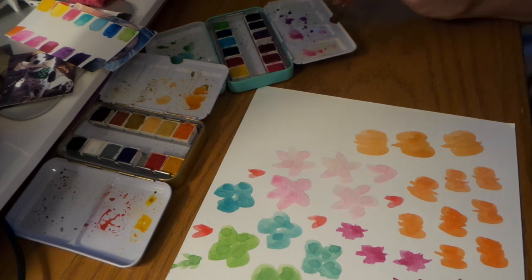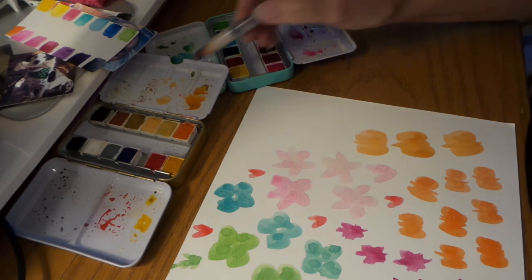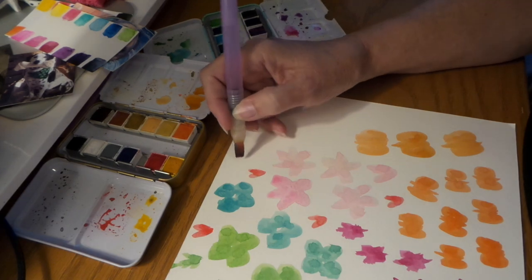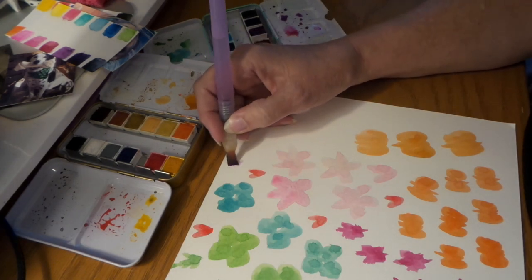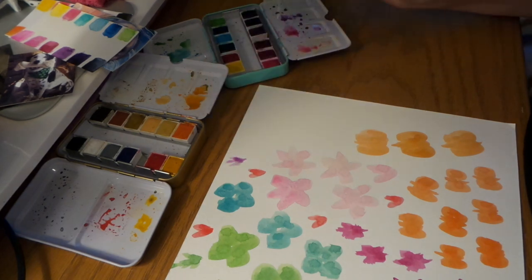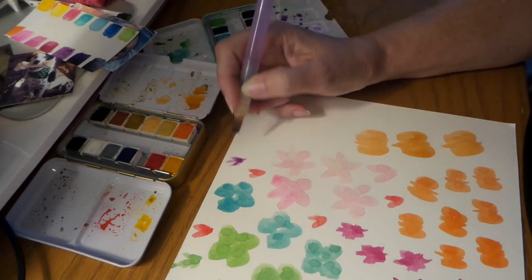And then don't wash this part out. Let it dry because it's still good paint. I'm sure you might know that already. I was cleaning them off because I'm kind of a neatnik. And then I thought, dum-dum, you're wasting paint.